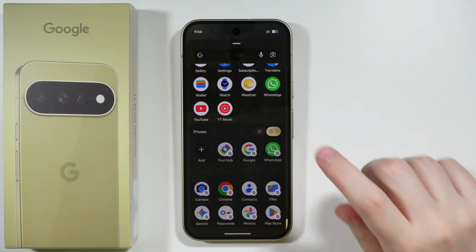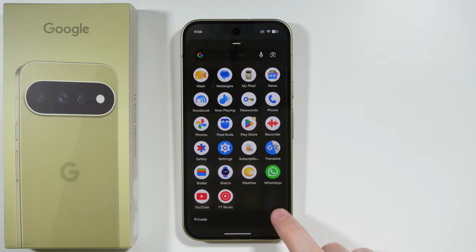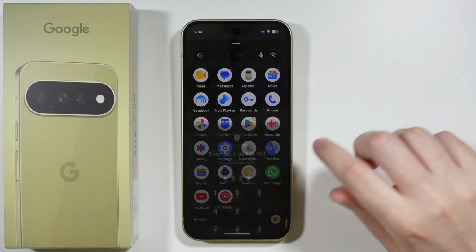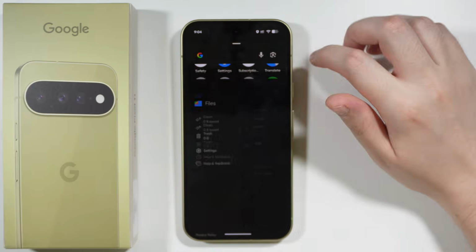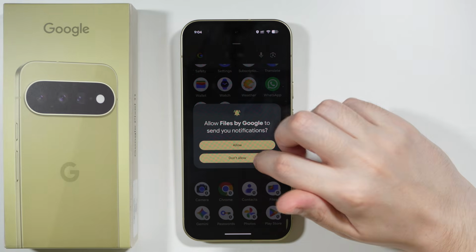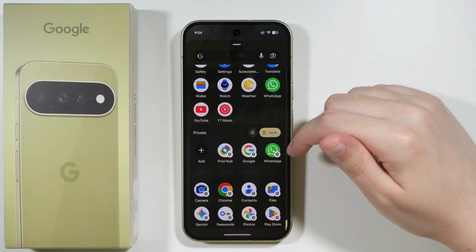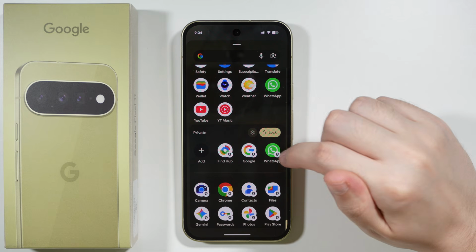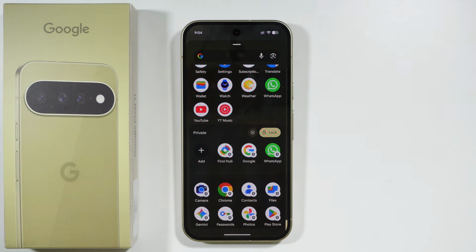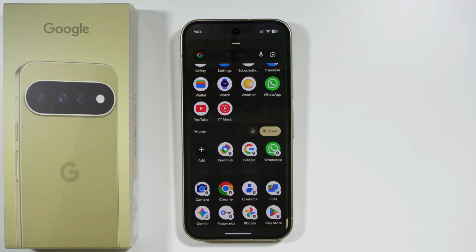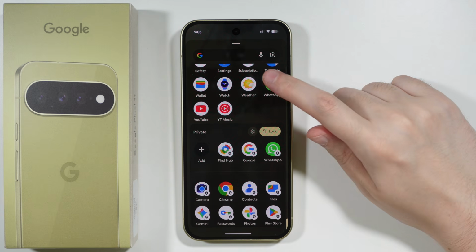So since now this one is locked, we don't need this one anymore. So what we can do now is uninstall the main app that we have been using so far. Of course, you want to make sure that all the data, like your account and all of the settings in the app in the private space, is set up properly. So if you need to log into an account and, for example, load a backup or something, you want to do that first before you remove the main app, if you have to, of course.